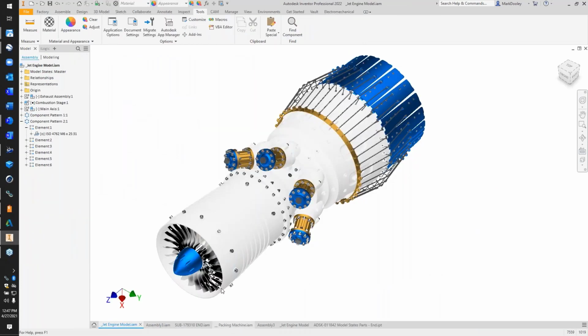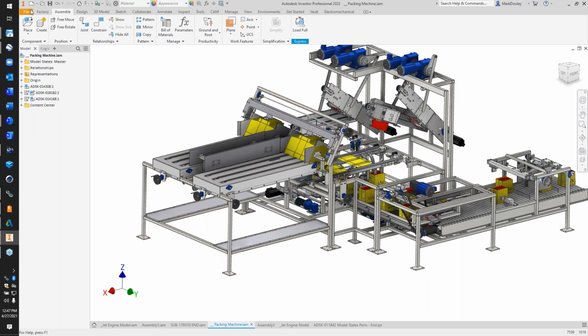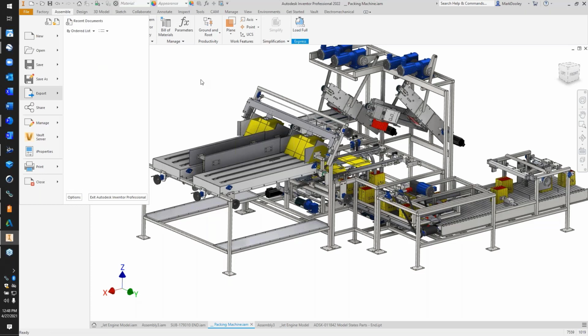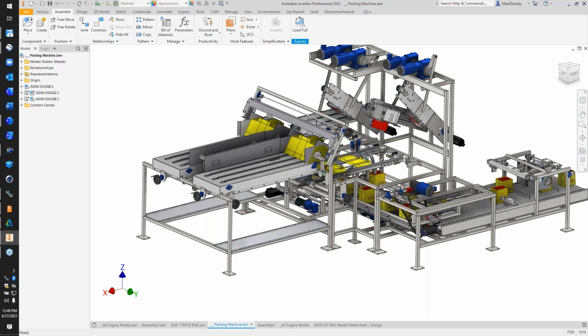So one thing here, let me go back to my packing machine, since this one has a couple of questions in here. On the export side, we can still export a 3D model over to AutoCAD via DWG file. We can export it directly to a DWF as well as the 3D PDF. So yes, assembly support is there for 3D PDF. It has been for a number of releases now. You can send this directly to a 3D PDF file, and anyone that has Adobe or any PDF viewer can receive that in a PDF and rotate it around and look at the file. Good question. That one gets asked a good bit.